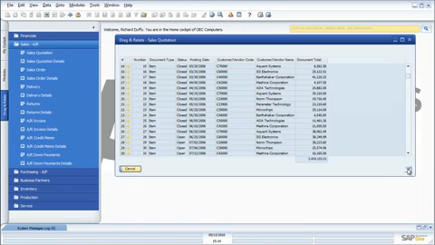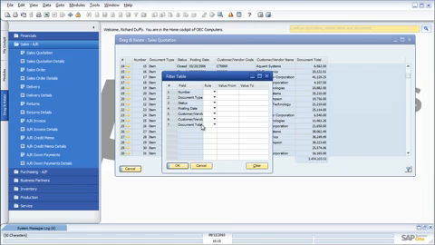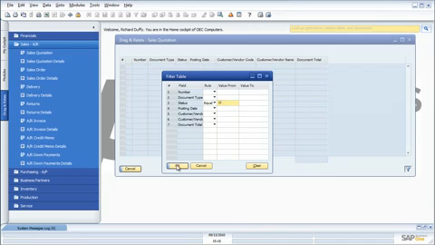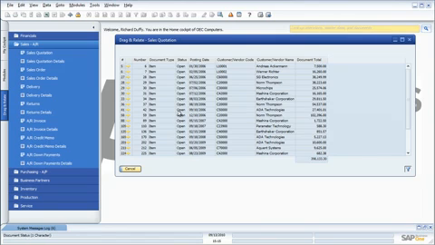I only want to see those sales quotations that are open. All I do is I click on my filter button and I say show me those sales quotations where the status is equal to open. And now you can see what I'm getting is just the sales quotations with the status of open.